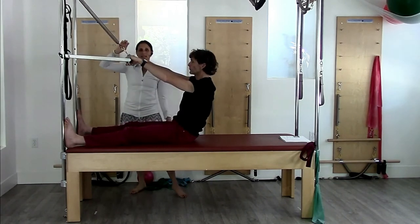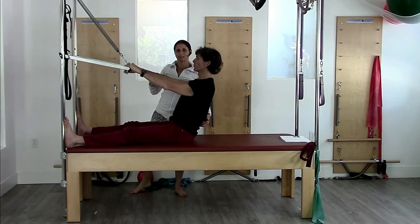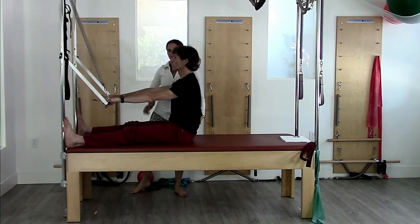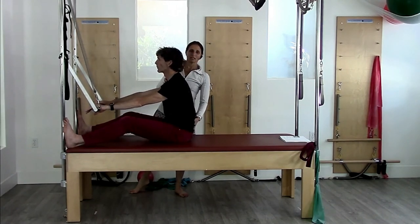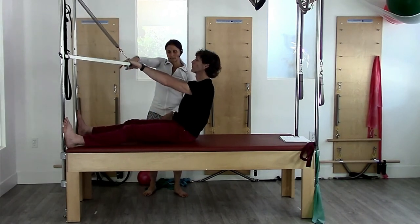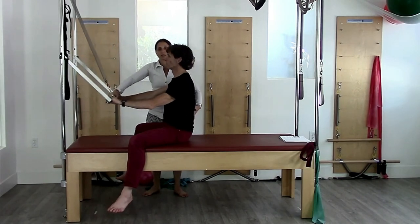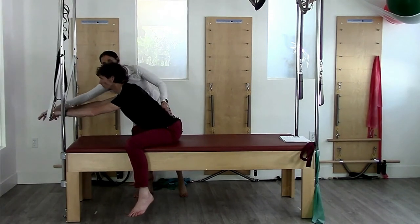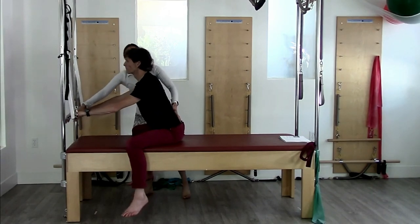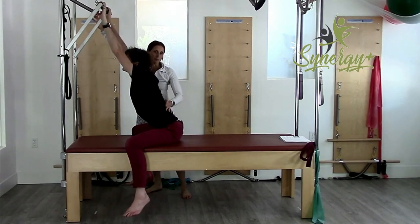The back-safe version would have a really small range of motion. He'll hinge back, keeping that back lifted, and hinge forward — don't bend the back, just the shoulders press. He's already rounding, so bend the knees a little bit. He's going to have a really hard time unless I take his feet off the Cadillac. Opening the legs makes this back safe for him. Now hinge, don't bend — keep it lifted. Stay with it. That's about where he goes. Then reverse, keeping the back straight, hinge backward, bar upward, keeping the back straight and long. That would be the back-safe version for him.